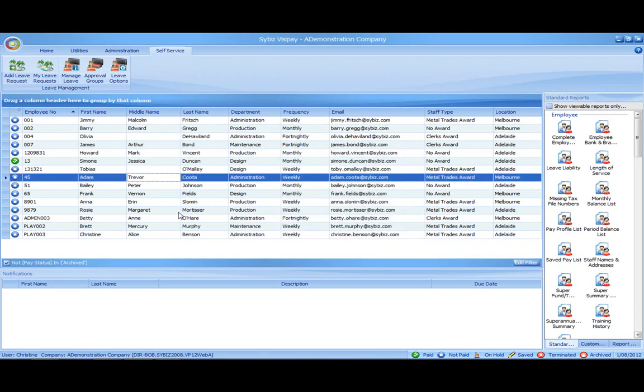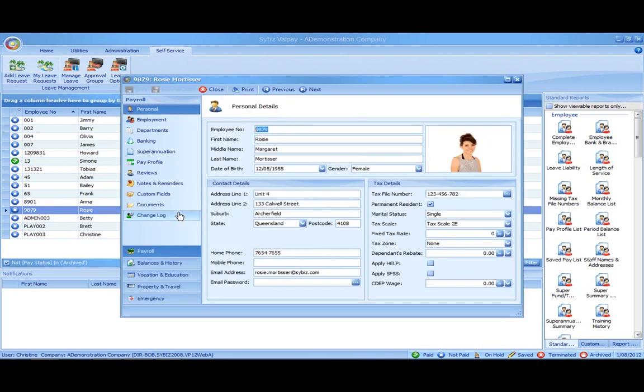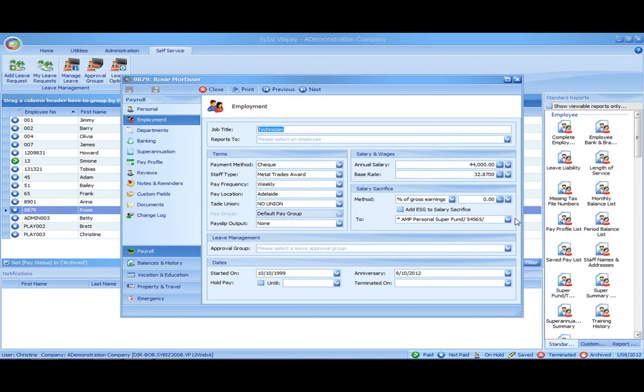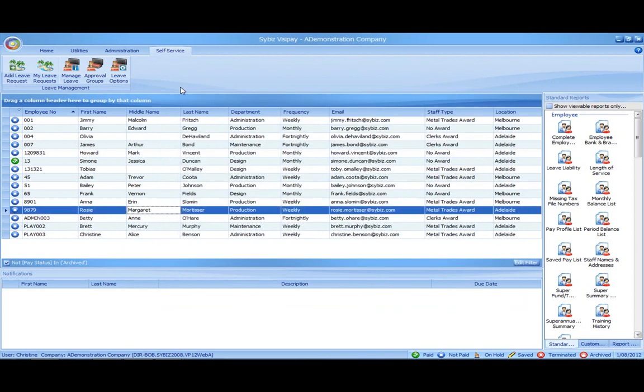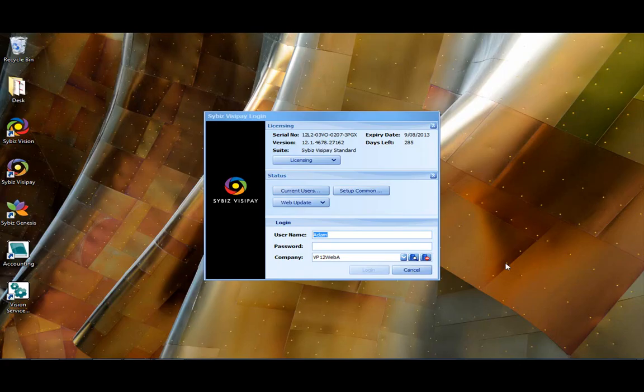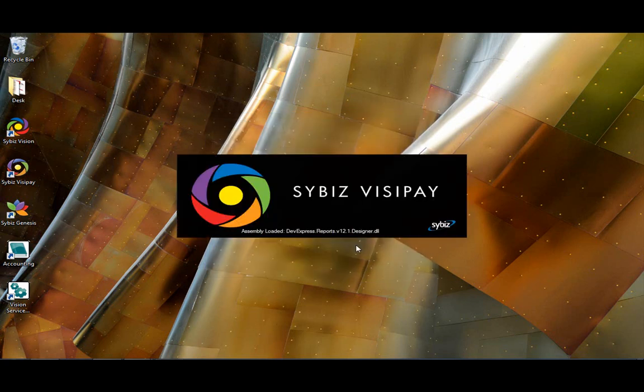What we'll do now is just drill down into one of the employees who's currently not associated with a leave approval group. Go to the employment tab and just select the approval group. Because we've only got one in there, it's a fairly easy selection. Save and close, and that employee is now associated with that leave approval group. So now we'll log in as someone who is just allowed to do the leave approval process only. Okay, so let's log in as Adam, who is able to submit leave requests.